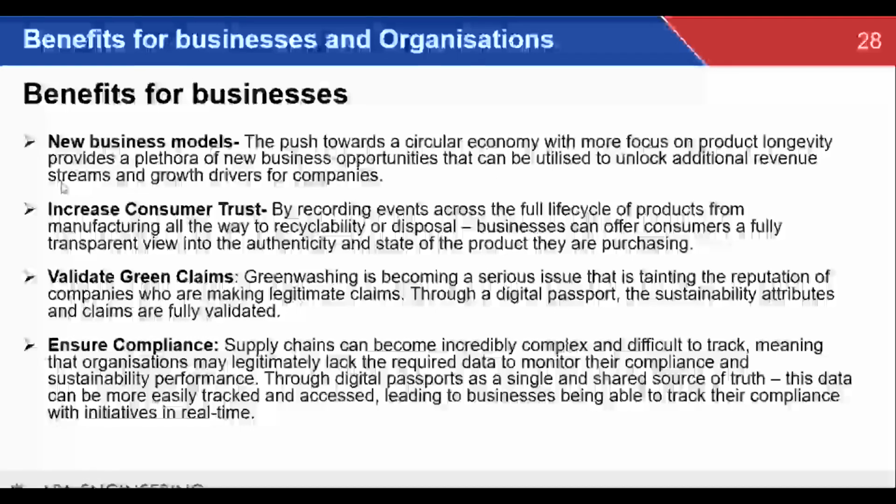Supply chains can become incredibly complex and difficult to track, meaning organizations may legitimately lack the required data to monitor their compliance. Through digital passports as a single and shared source, this data can be more easily tracked and accessed, leading to businesses being able to track their compliance with the initiatives in real time.